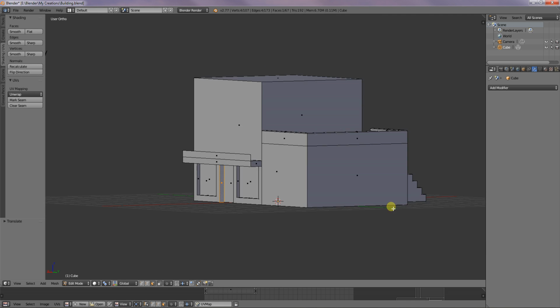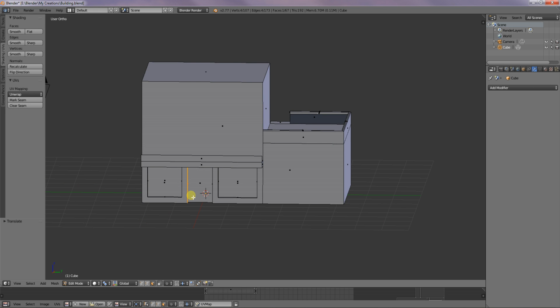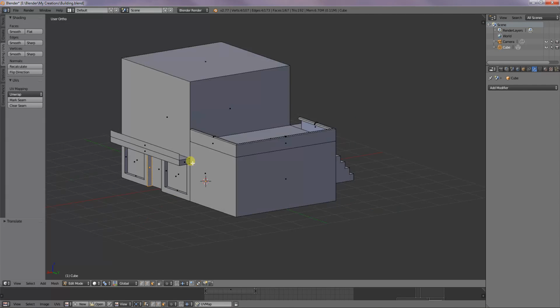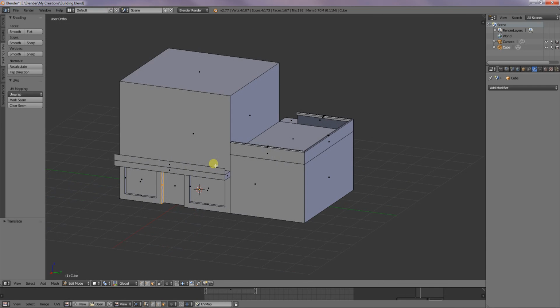Okay, so I thought I'd just do this quick little video because I'm just unwrapping this whole building. It's just a simple little building that I've done, and it's basically just to give this a try out. There's nothing fancy about it. It's pretty much all squares.